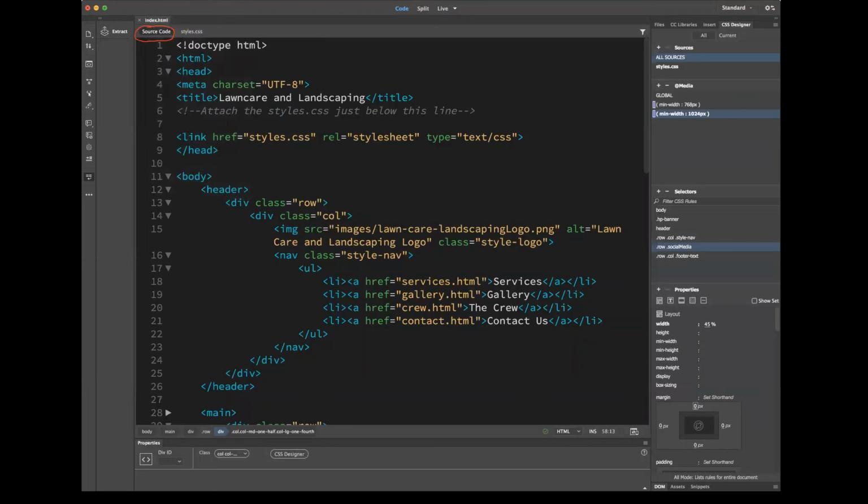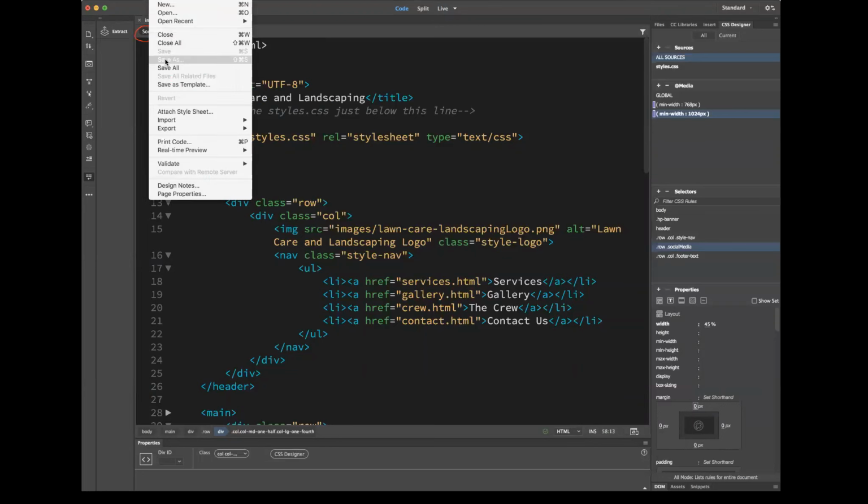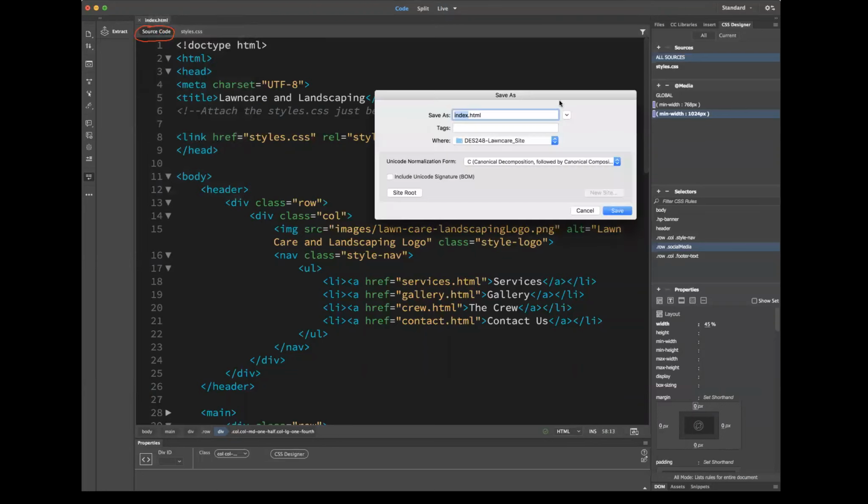So I'm gonna go to File, Save As. It's gonna open my Save As box. I need to save it as services instead of index, and it needs to be spelt in the same casing as what you have typed on line 18. So I'm gonna go services.html, and I misspelled that. Services, and hit save.